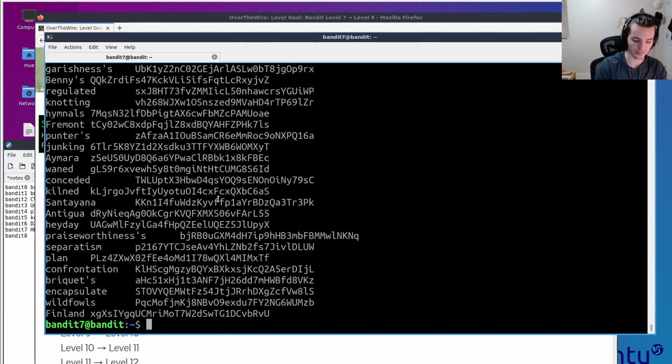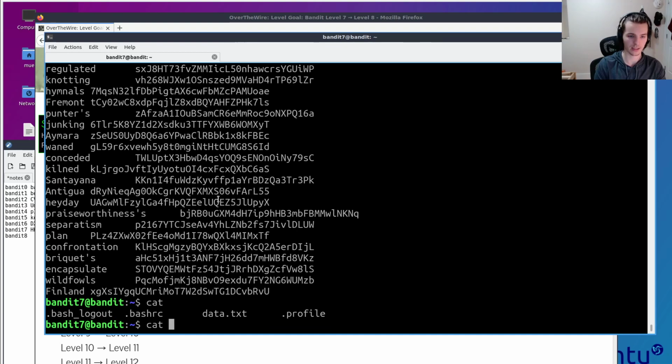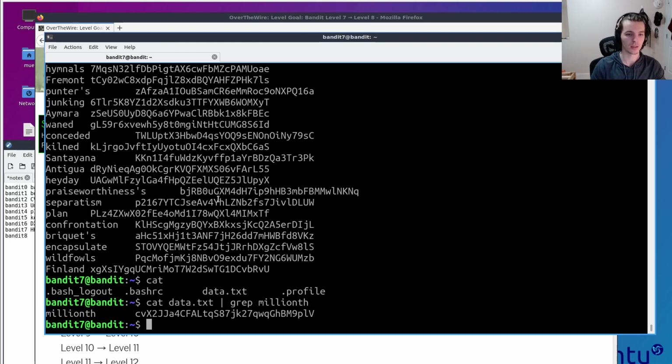So if we cat out this file, what was it called? Data.txt. If we cat data.txt and just pipe this into grep for millionth, this will look through this whole text file until it finds a line that contains that word millionth, and it'll spit it back out to us.